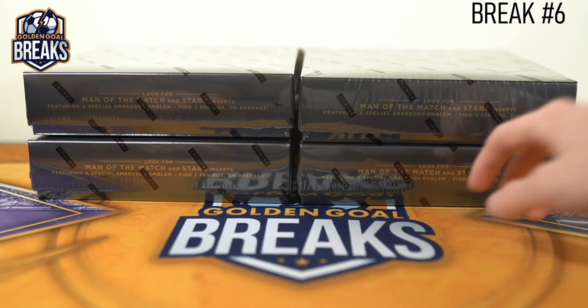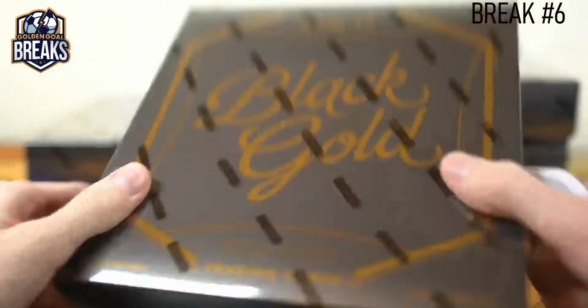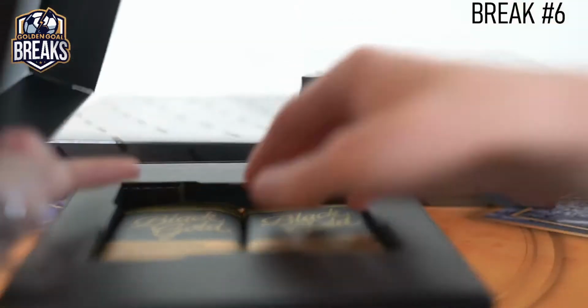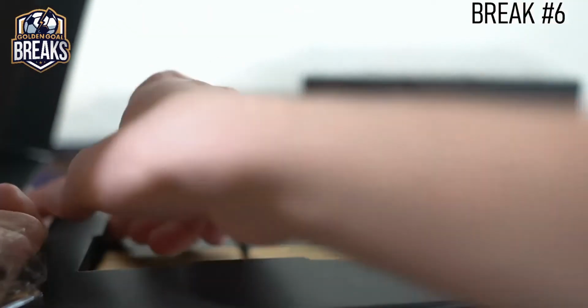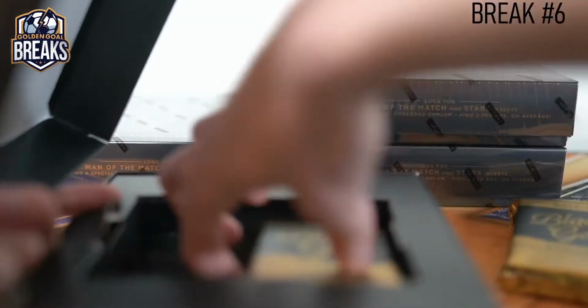All right, here we go. This is Black Gold, so hopefully some monsters in this one. Started our day off with a bang. Let's see if we can keep it going. First Black Gold break of the night. Filler number 7, and we'll do that one right after. Both of these are half-case, four box breaks.